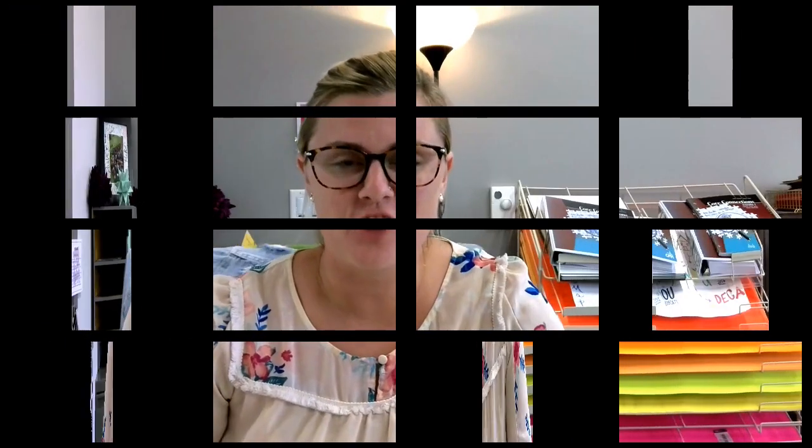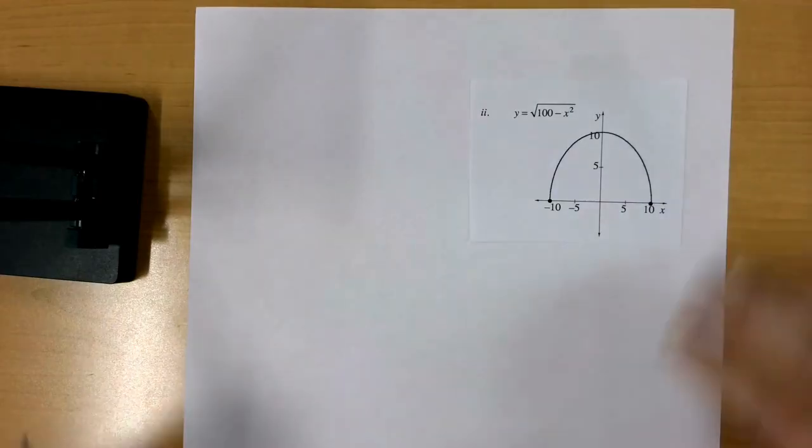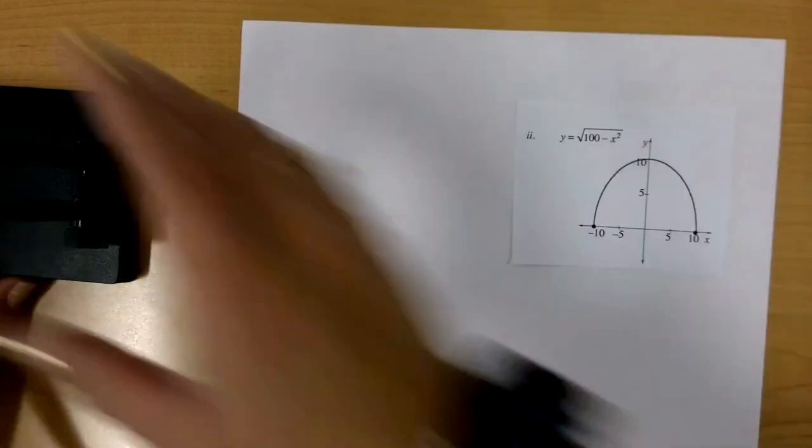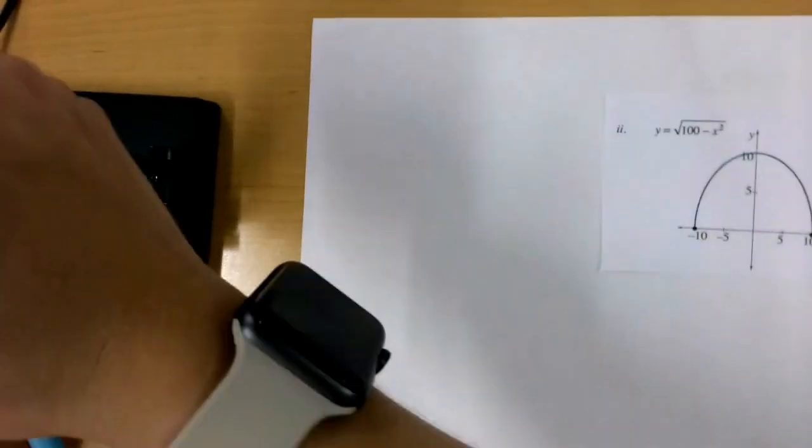Hey guys, before you get started on today's lesson, I want to recap a few things from yesterday that I noticed while you were working, along with some notes that I want to add to your notebook. So I'm going to adjust my camera so you can see my piece of paper here. Give me 1 second to do that. Okay, so I have a graph here that, let me turn it.